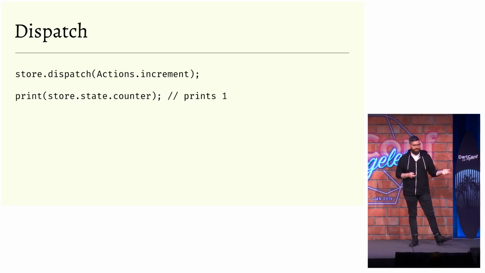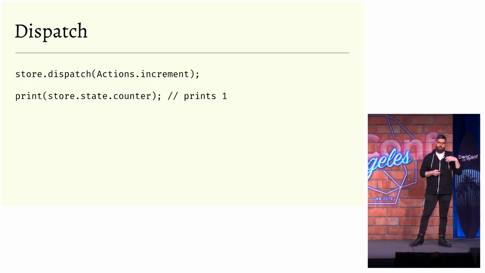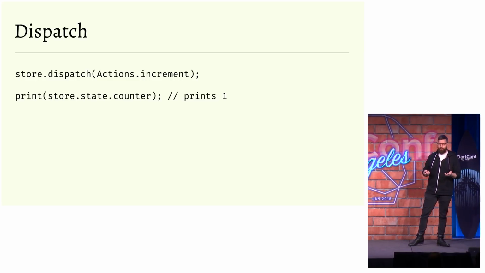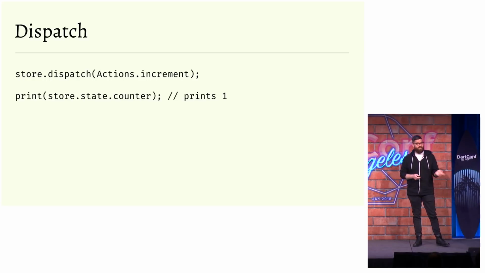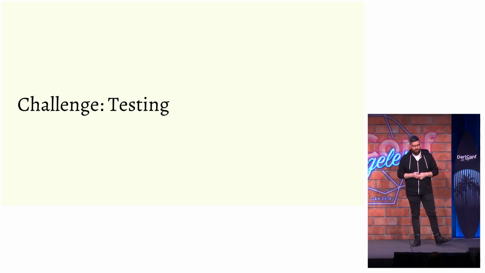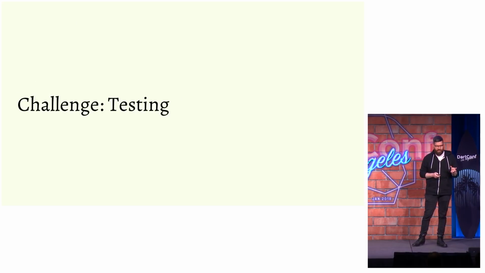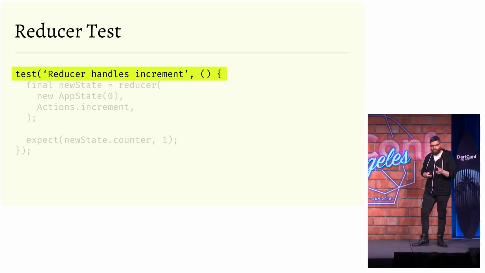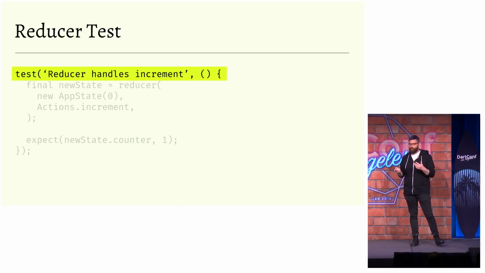And then we want to change the state, so we'll start dispatching actions, right? So we can do a dispatch, we'll dispatch our increment action, and then at that point we can print out the state again, and it'll be 1. Notice that this is all synchronous. And that's sort of by choice, because that makes it a little bit easier to work with and reason about. So now let's take a look at that testing challenge again. Because we're just dealing with a simple function, we can actually write a really easy test for this reducer, right?